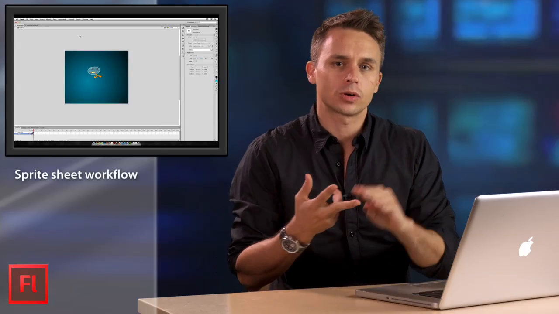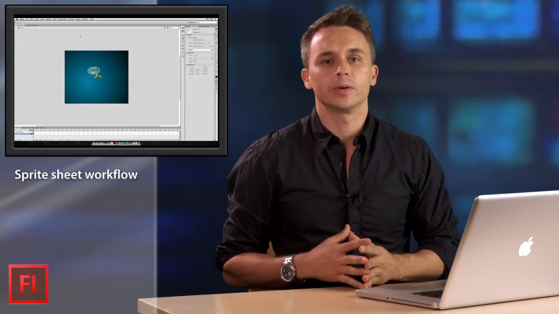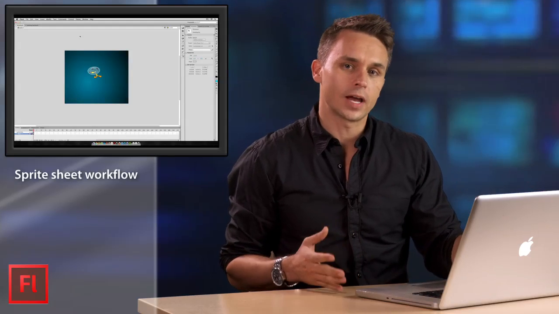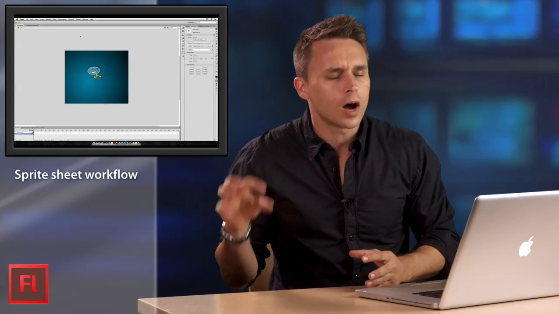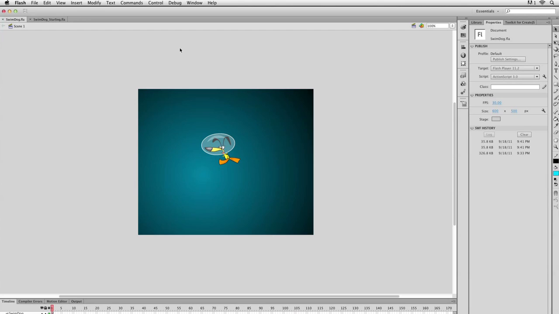I'm an evangelist for Adobe, and I want to go ahead and show you what you can do with Sprite Sheets. Now, Sprite Sheets are a great way to get optimal performance, whether you're making, say, animation or creating a game. It's used quite a bit, and what's great is I can go ahead and use something like Flash Professional to generate these Sprite Sheets to get this sort of optimal performance, which is awesome. So let's go ahead and take a look.